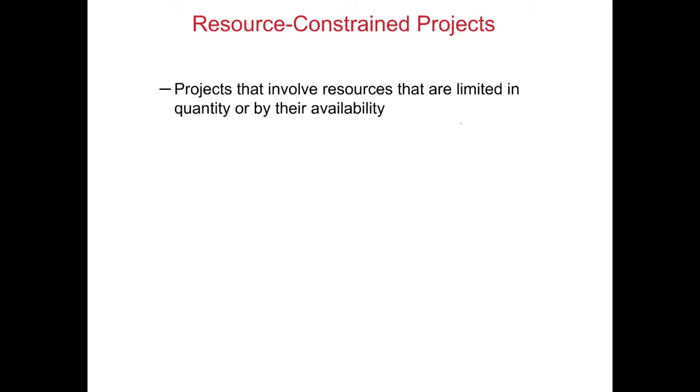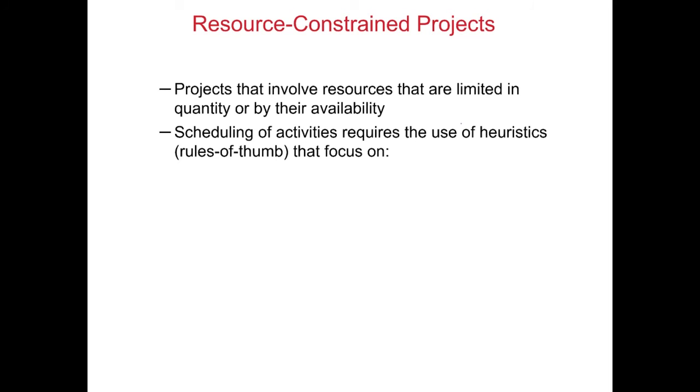But there could be an issue with resource constraints. Projects that involve resources that are limited in quantity or availability, and scheduling of activities, require the use of heuristics or rules of thumb. Most of the time we would just be using any project management software, assigning resources to our tasks, and then giving a command to our software to do the resource leveling for us.